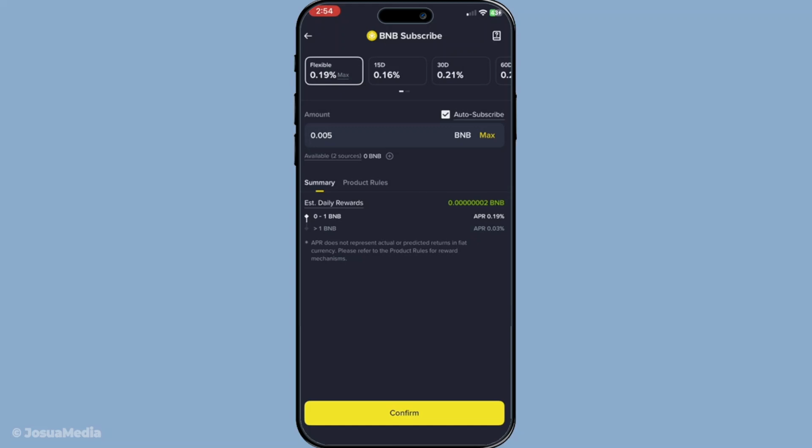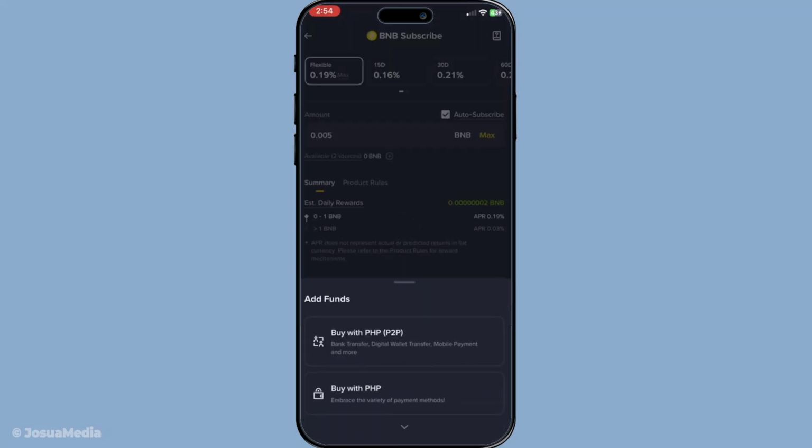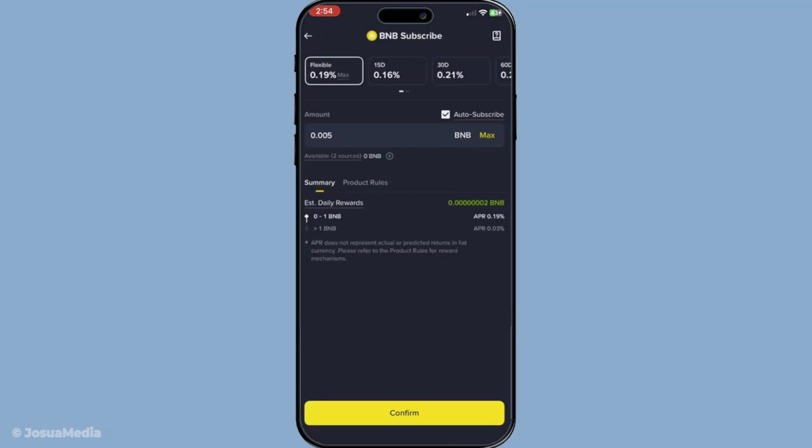As you proceed to stake your crypto, remember that the rewards you earn will be distributed in line with the product's specific cycle and conditions. Staking can vary greatly from one crypto asset to another in terms of return rates and distribution timelines. This distribution is typically done at the end of the staking cycle, but it could vary depending on the selected staking product. And there you have it.